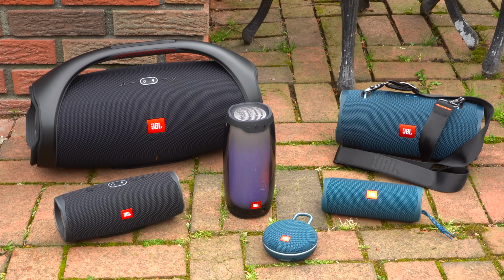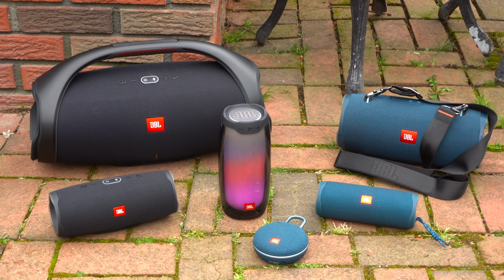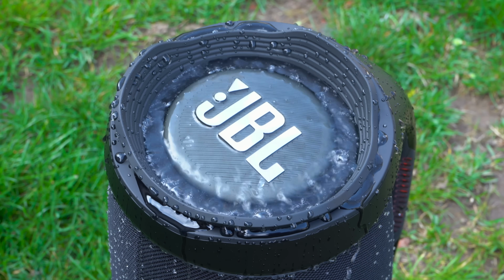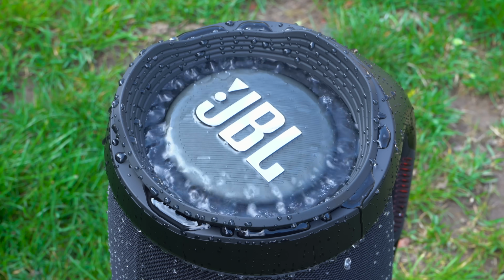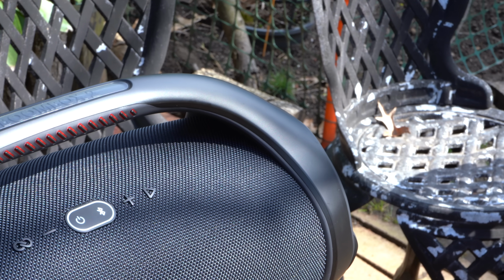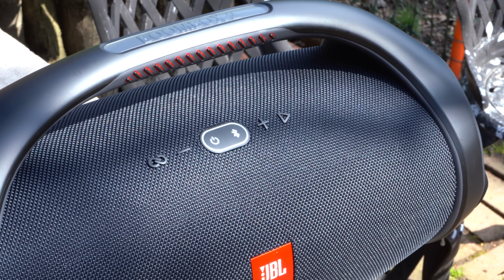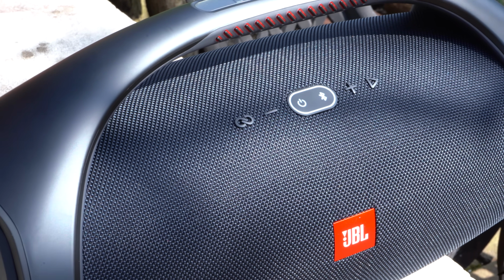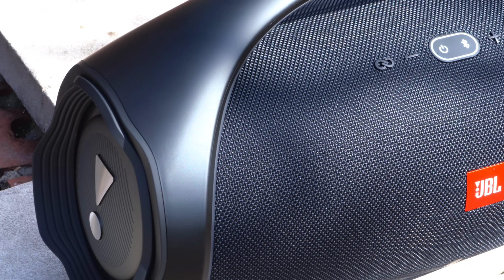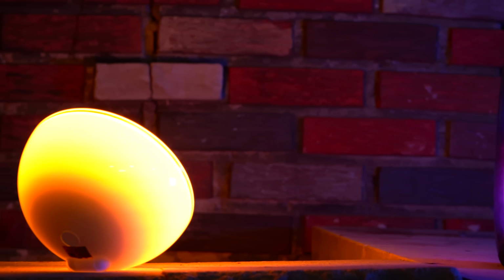Now, something that all of these speakers have in common is that they're all meant to be ultra portable and ultra durable. All of these speakers have an IPX7 rating, which means they're all waterproof, and almost all of them have a fabric-covered body, so they can stand up to constant bumps and scrapes whenever you're lugging any of these speakers around. So, if you're looking for a speaker to use at home and also take it on a camping trip or something, any of these speakers are going to be perfectly fine. Except for the Pulse 4.